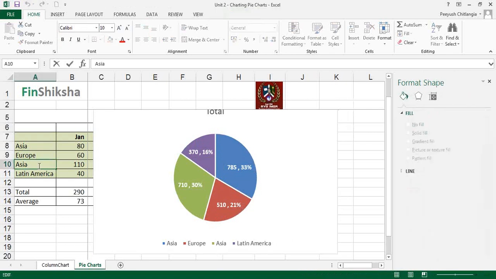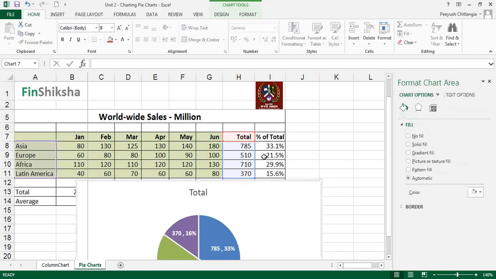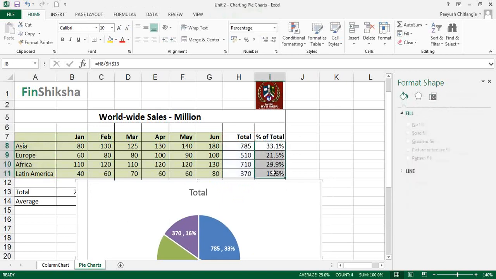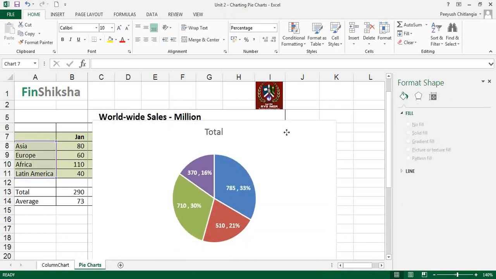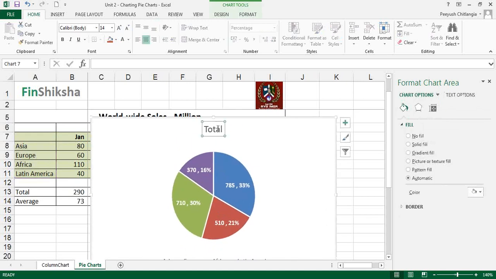I think there's a repetition of Asia that has come here, so I'll put that as Africa, and about 16% from Latin America, which is what the data is available here in the final column where we had calculated the percentages: 33% Asia, 21% Europe, 30% Africa, and about 16% Latin America that we have, right? So the pie chart can get created as this.